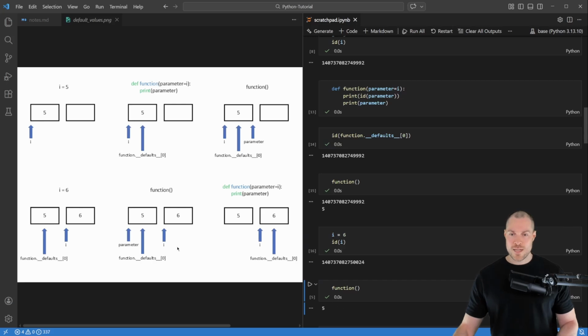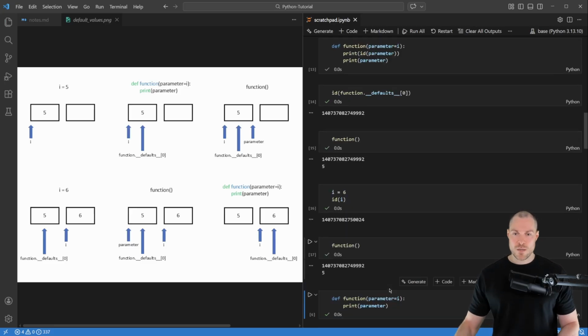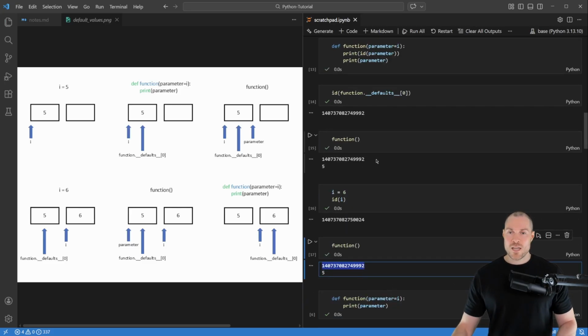Then in the next step, when we call the function again, the parameter should again simply point at whatever the default value variable is currently pointing at. And since that is still pointing at 5, we again print out the 5. So if I run it, you can see that it prints out the 5, and it's still pointing at the same ID that the default value variable is pointing at.